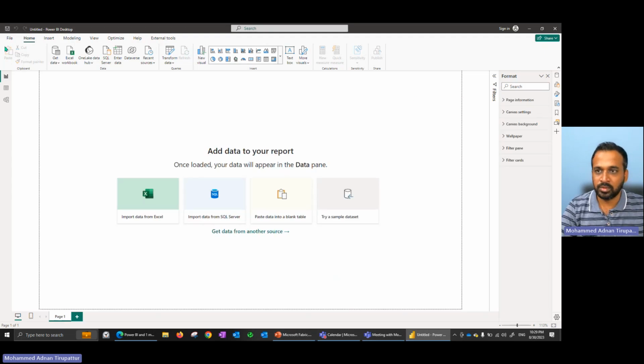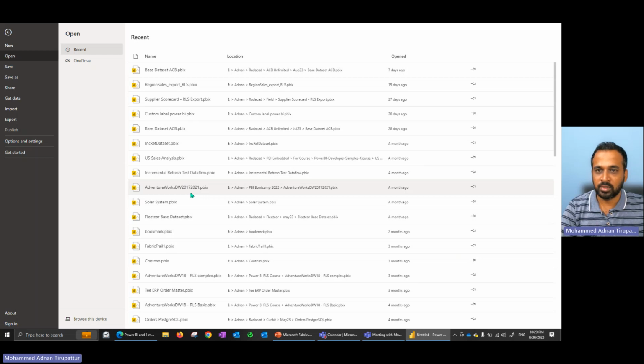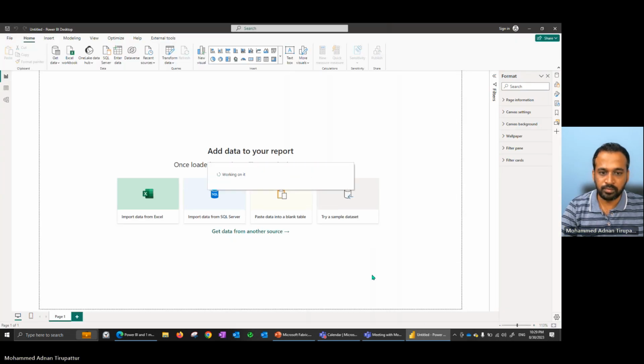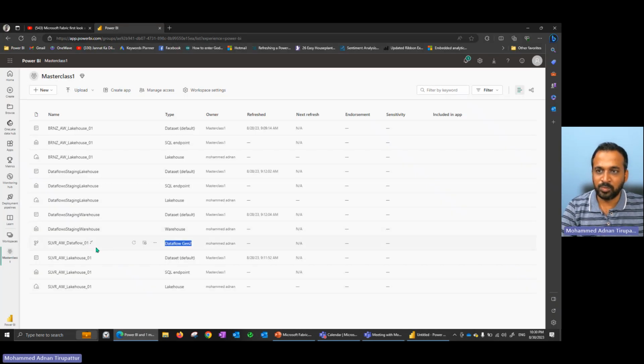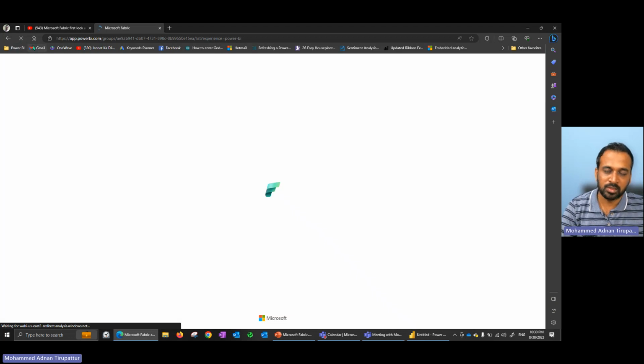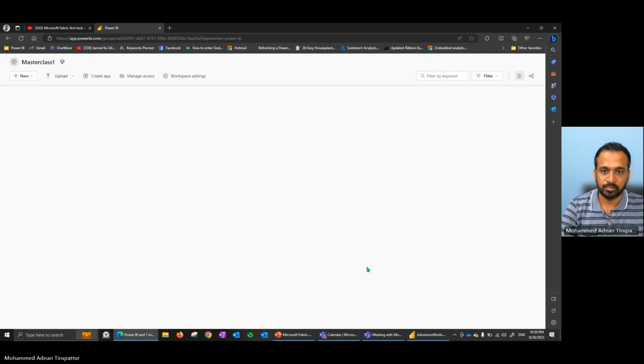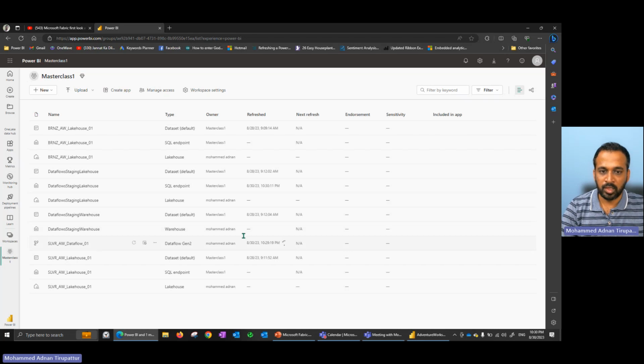Okay, so if I close this one and then look for this, for example. Meanwhile, we'll also have a look into this one. This is still spinning, but I will just refresh my browser. Now it has started to refresh the dataflow. Once this is done, it will load the data into the Silver Lakehouse. Yeah, it has started loading, so that's why the numbers are coming up here, the date and time.